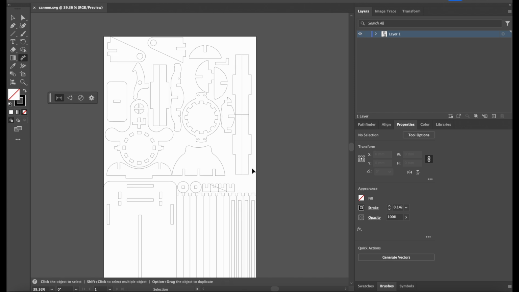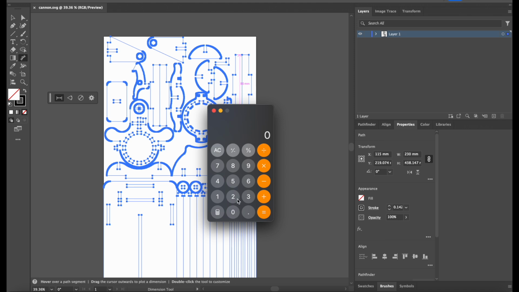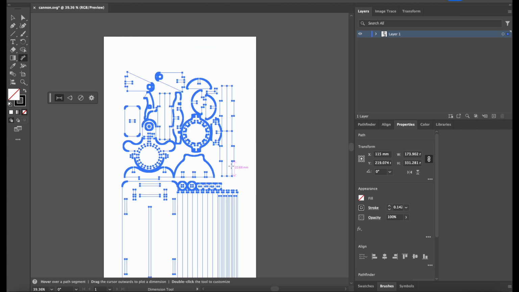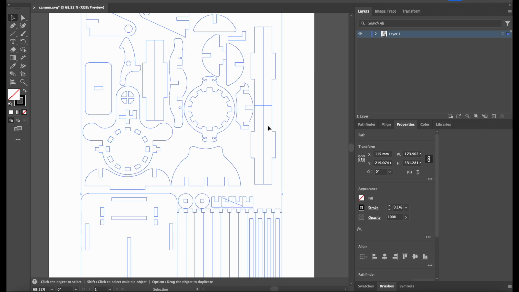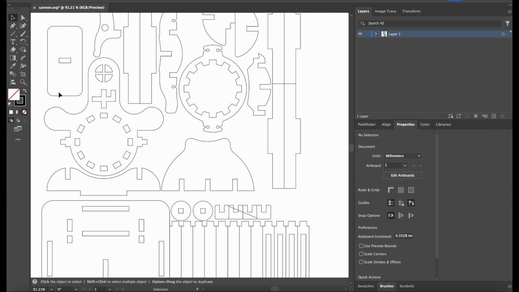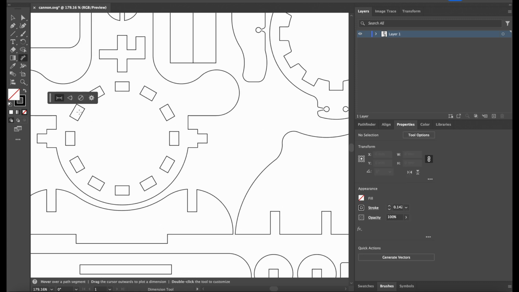For this we'll use simple calculations. The current width is 230, so 230 multiplied by 3.1, the new thickness, divided by 4.1 will give me the new dimension, which is 173.902. If we simply put it here, the entire design has been changed. Now using this measurement tool, we can measure the thickness. The new thickness has become 3.1. Wherever it was 4.1, it has become 3.1.